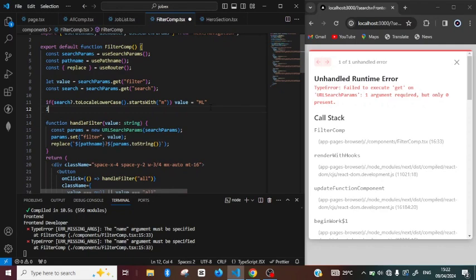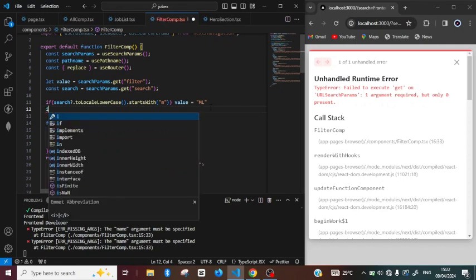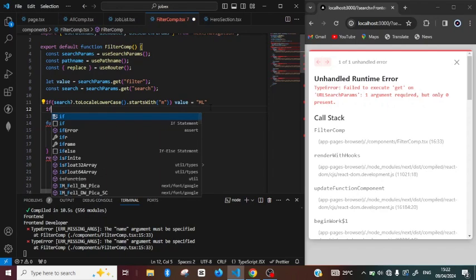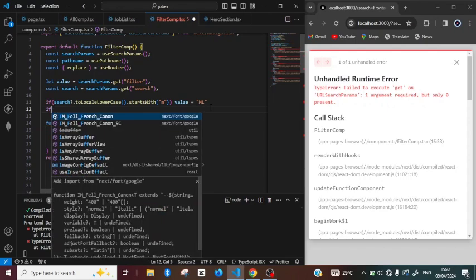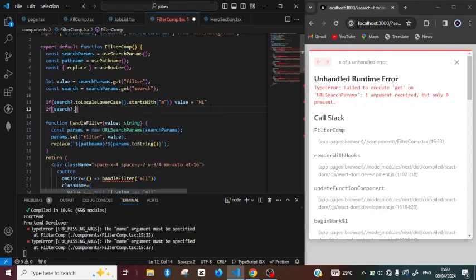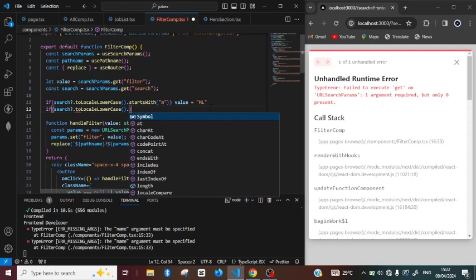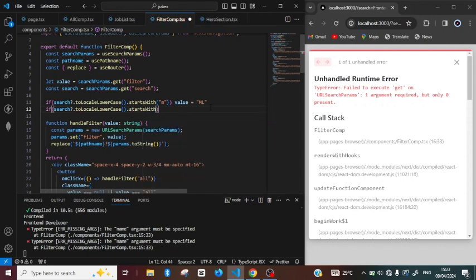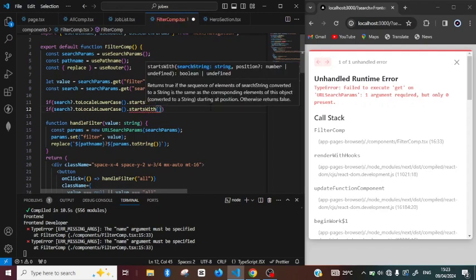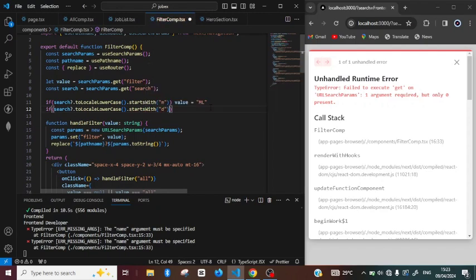You can also say if, or you can just put else if, but let me just put if. So if also our search toLowerCase dot startsWith, if it starts with, let's say, DevOps engineer role, then value equals DevOps.